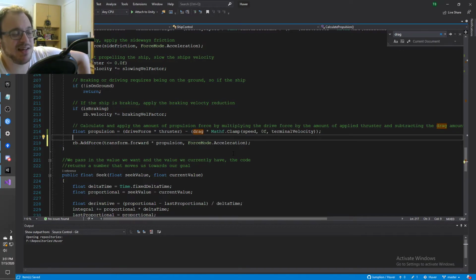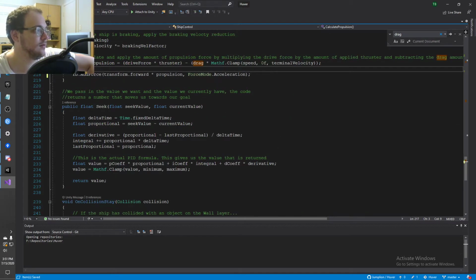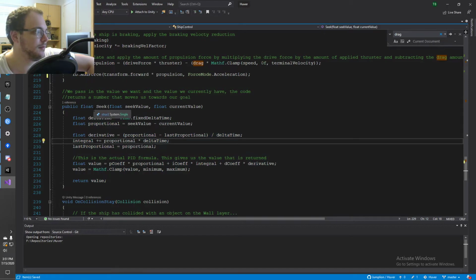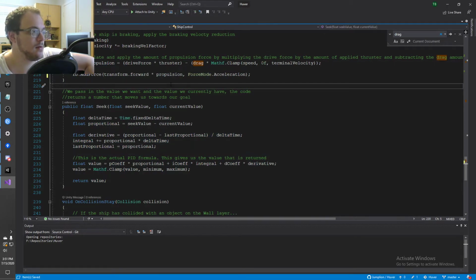It could just cap. I don't want to just cap the speed because of boosts and stuff, right? And like getting rammed and doing that. So it feels like this is kind of what we would want to seek out the propulsion.